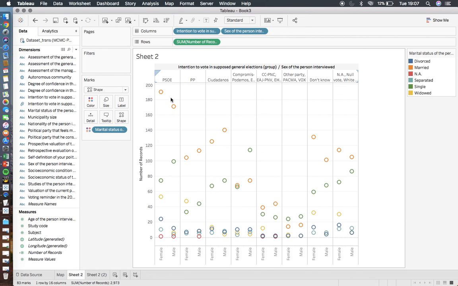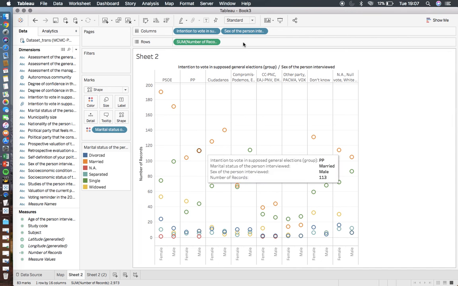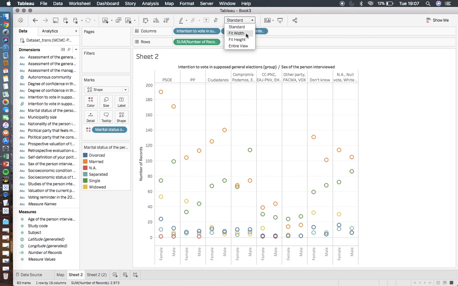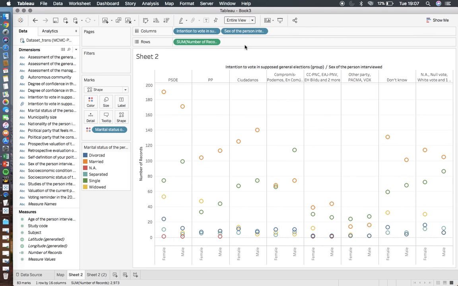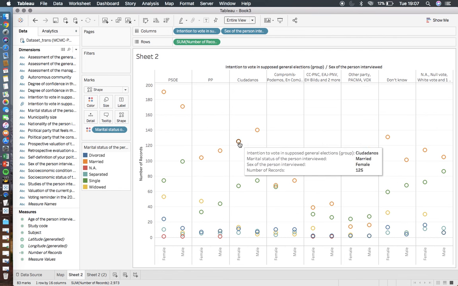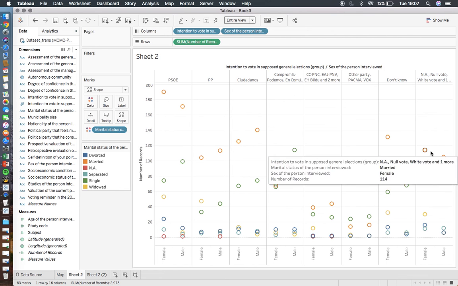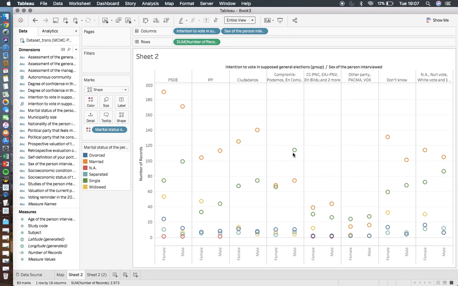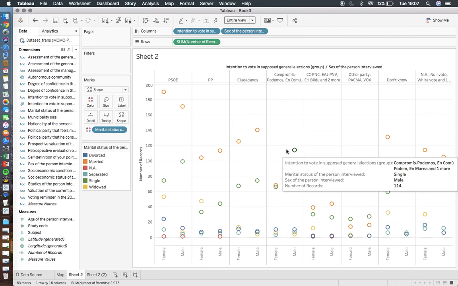So I have this different visualization where I have a color for each marital status, and I can start seeing things. As before, I can sort this, but what I can see here is that in most cases, for all the parties, except for this case, the one at the top is the married.